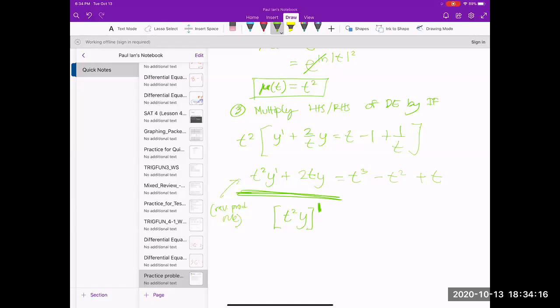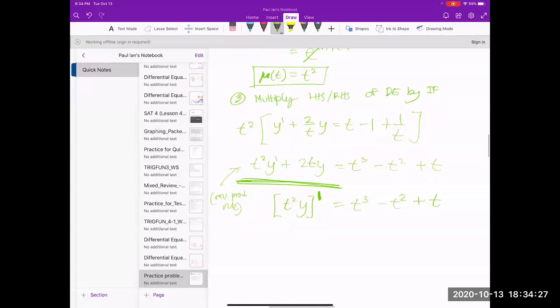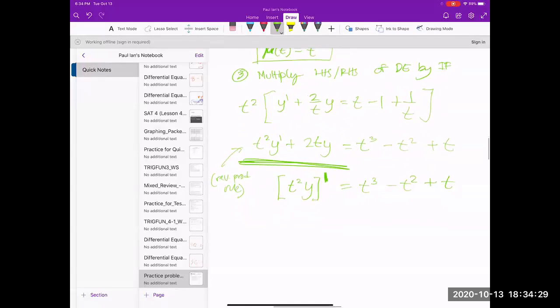And for the most part, a lot of times these are just manufactured. This doesn't work every time, but the ones for the test obviously are going to work, the ones that are given to you. But I never did this integrating factor thing because how come you can always see a product rule here? It seems very manufactured. Anyways, you do that, and then the next thing you do is you take the integral.